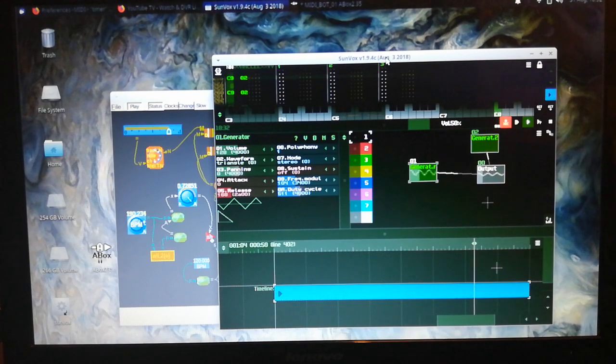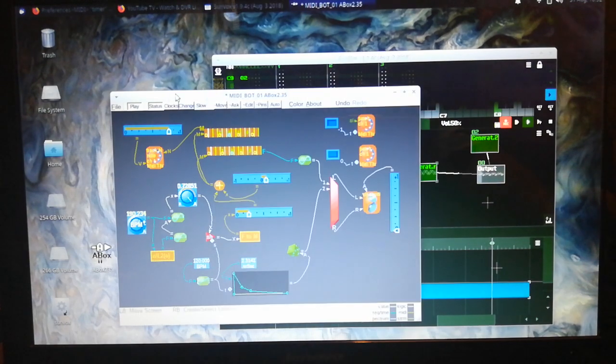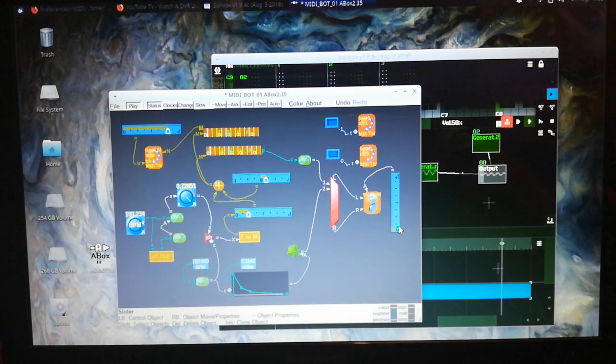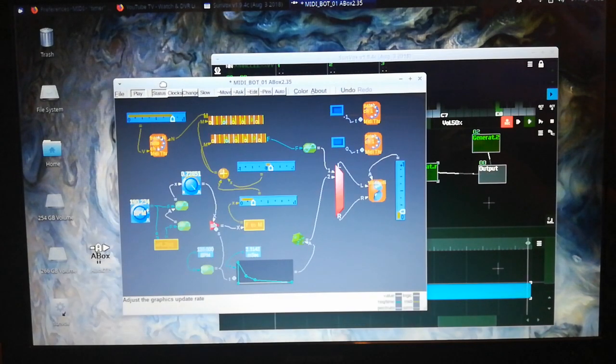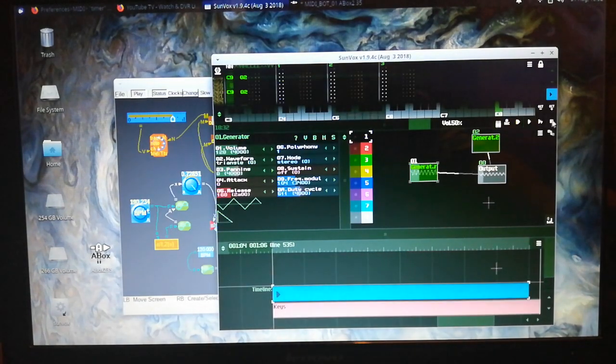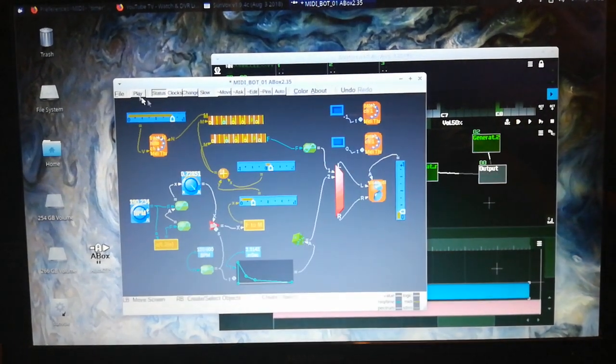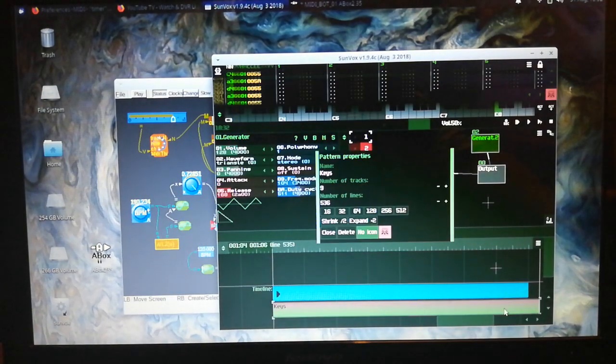You can hear there's a little latency, but pretty sure you can just edit that out in the track. As you can see, it's not bad. Looks like it increased as it went on. But as you can see, I got my pattern here.